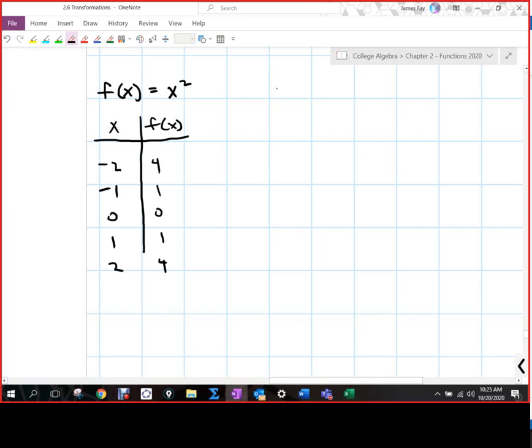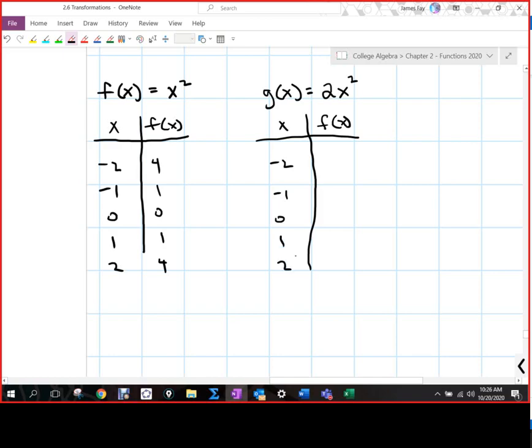Okay. Now, if I say I want to look at g of x, where that is 2x squared, and I'm going to evaluate just like we would have in Algebra 1, and then hopefully draw a comparison to us never needing to do that again. If I plug -2 in here, order of operations says you square it first, right? What's -2 squared? 4. And then order of operations says you have 2 times 4, which turns into 8, right?